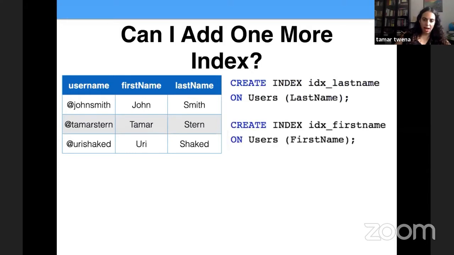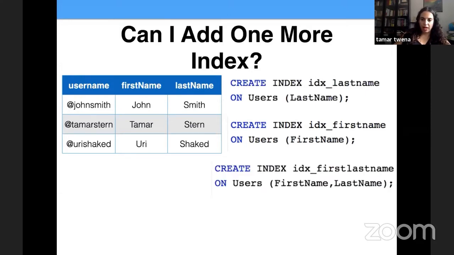Let's say that then I would have to create an index by last name. So I have two indexes right now in my table, by first name and by last name. This is cool. And then let's say that I have to create an index by first name and by last name for another query. I have another screen, and I would have to create an index by both of them, by first name and by last name.